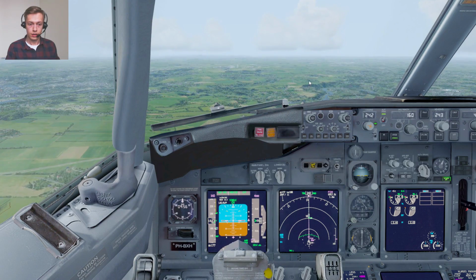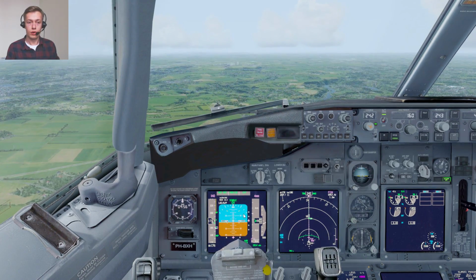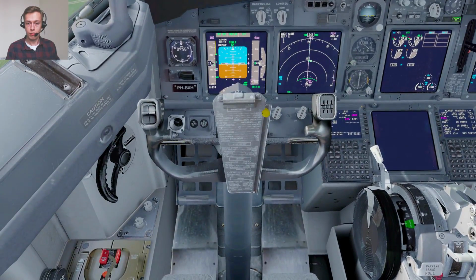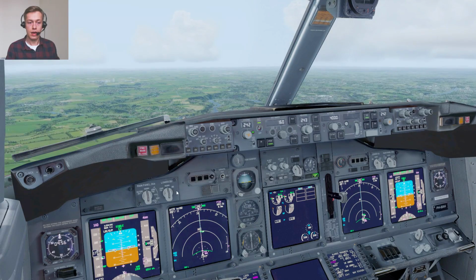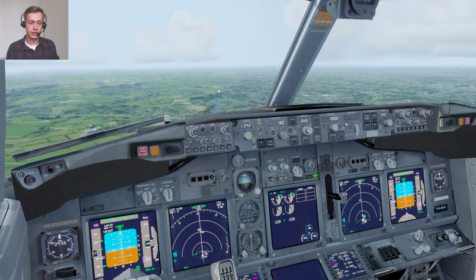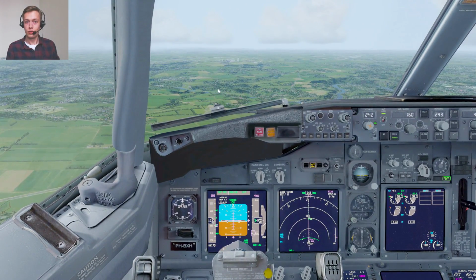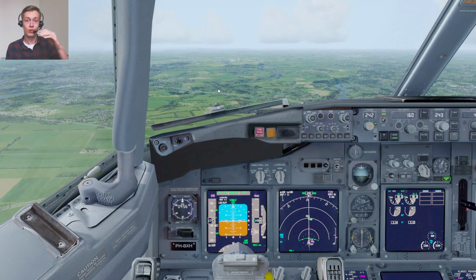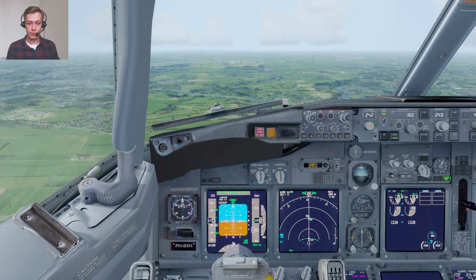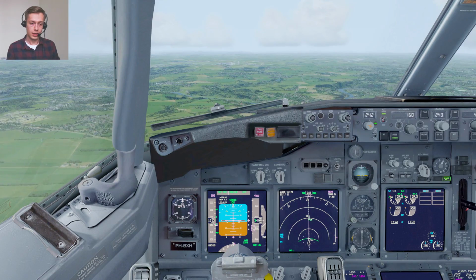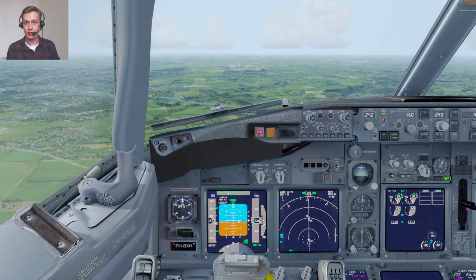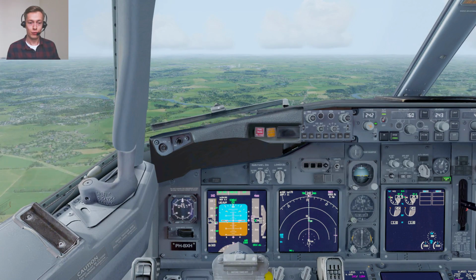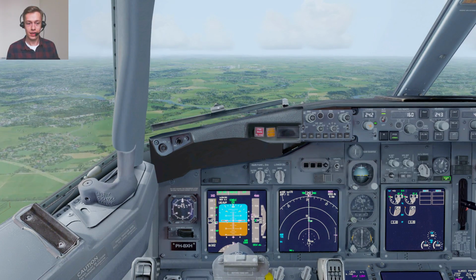Now, if your speed is too high on approach, you can do things like putting the speed brakes down or getting the gear down a little bit early. This creates a lot of drag, allowing you to get rid of any excess speed. But as you can see, thanks to the use of vertical speed, we've now made a gradual intercept of the approach, right? So you can just keep monitoring that and play around with the different modes of automation in order to achieve the best descent path possible.